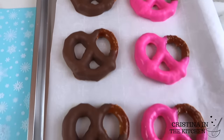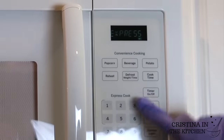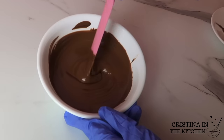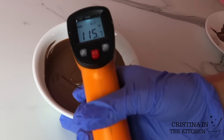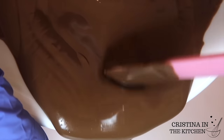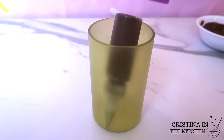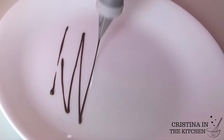Since this video is a guide for consistency, I want to show you how to attain the ideal drizzling and piping consistency. The chocolate melts are plain without any paramount crystals or thinning agents mixed in — otherwise it will be too loose. Microwave the melt in 30-second intervals until it reaches 110 to 115 degrees, then transfer into a plastic squeeze bottle or small sandwich bag with a tiny corner snipped off. When pouring the chocolate into a bottle or bag, it should have a thick skin on the surface — something we would never dip a berry into, but it's the secret to that great drizzle. Consistency really is everything. When you aren't drizzling, keep it face down into a tall cup so the chocolate doesn't clog up.